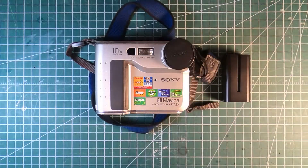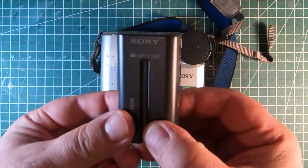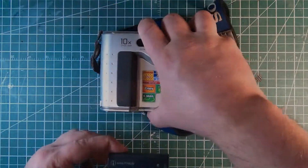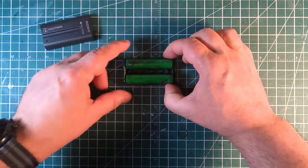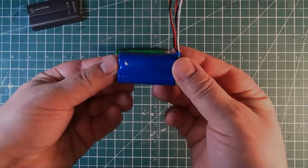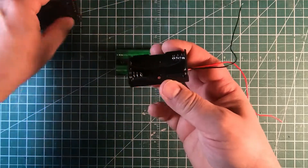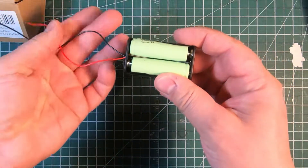This is the Mavica as I received it. I got it in like-new condition with a stone dead battery and a disc full of somebody else's pictures. This is the battery pack that it came with — it's an F330. Here it is compared to an F550, which is the size of Sony battery I use in all my other equipment. This is quite a bit smaller, and if we open it up we see the reason why: it has 14650 cells in it, as opposed to the 18650 cells you would normally see. So to replace them, I'm going to go with 14550 cells, because they are dimensionally identical to AA batteries, which means I can use this AA battery holder — and the battery pack should fit nicely inside the old Sony battery case.